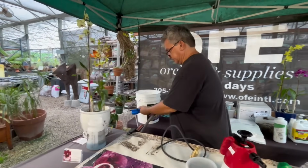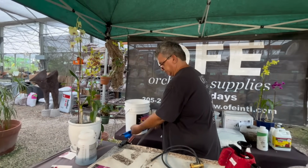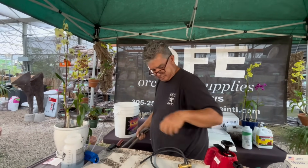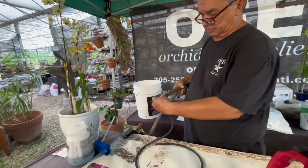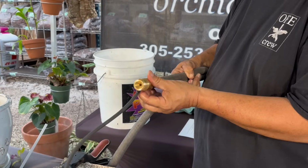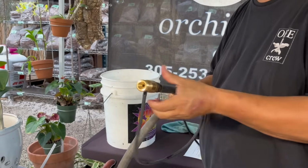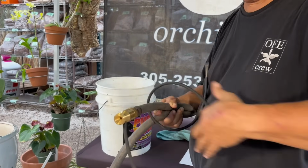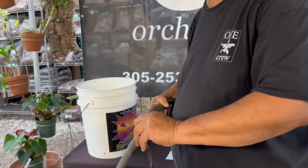So this attaches to the hose here. This is another way of injecting chemicals. This is a Siphonix, well, it used to be called Siphonix, now it has another name, but it's a siphon mixer. I am understanding. Is that what comes in this box? That's what comes in that box.